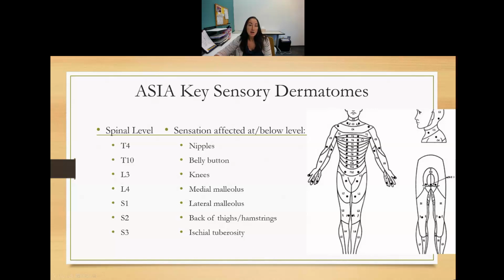Now, some people that are PTs that work in that setting would definitely check there. Otherwise, it's the medical doctor that's really checking and determining level. Typically, the PT is not assessing unless they're reassessing to determine, is some sensation returning, is some motor function returning. Otherwise, they typically will come to PT with already a diagnosed level.